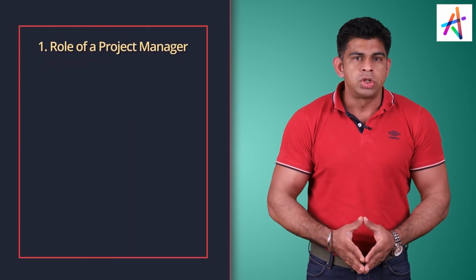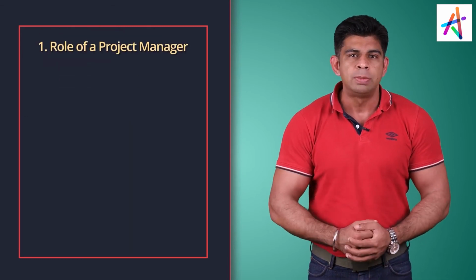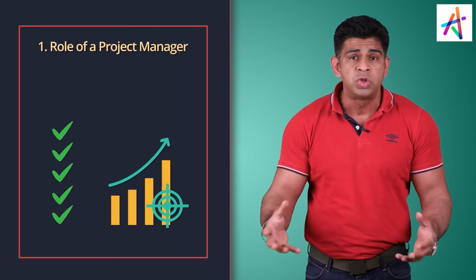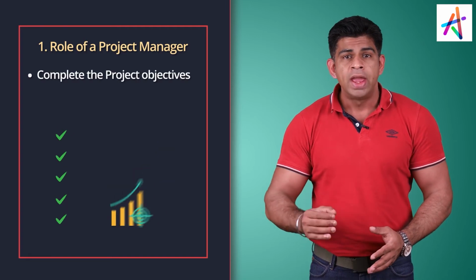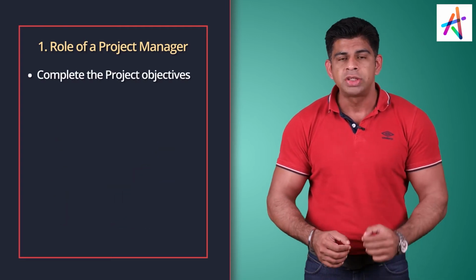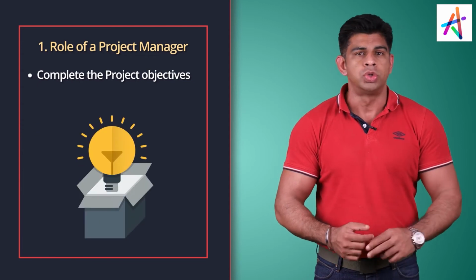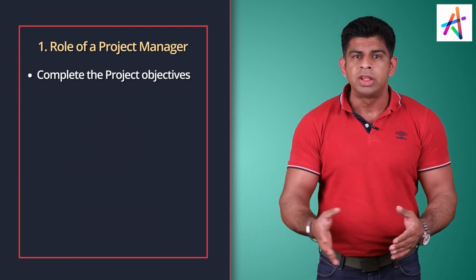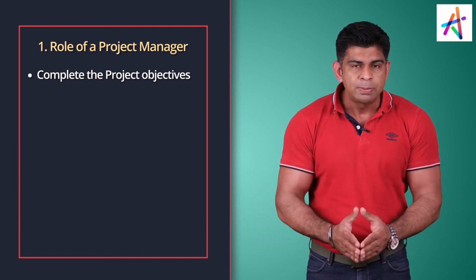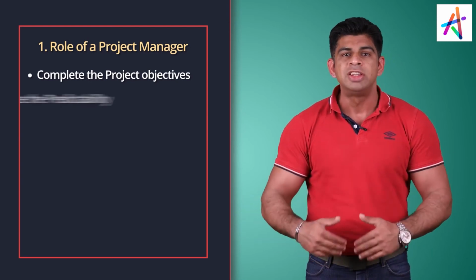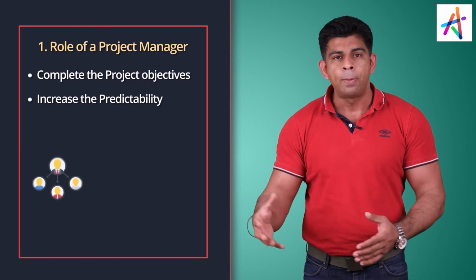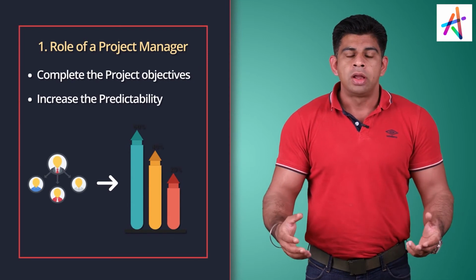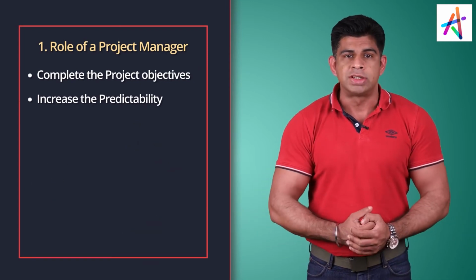A project manager role is responsible for completing the accomplishments or the objectives which are set out for the project, ensuring that the project delivers what it was envisioned to deliver. Otherwise, the project might deliver, might not deliver. There is always ambiguity. The project manager is responsible to increase the predictability, to help the organization generate the outcome which they wanted to generate many times whenever the project is done.